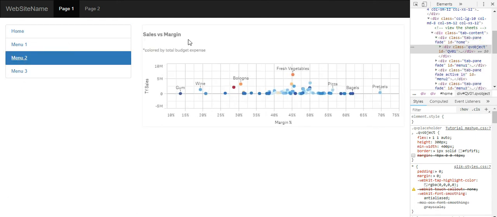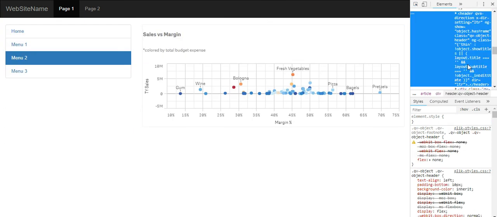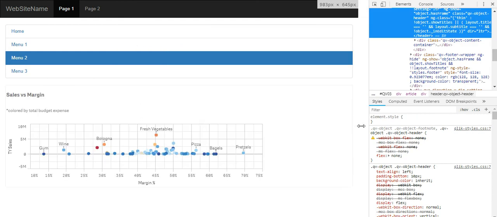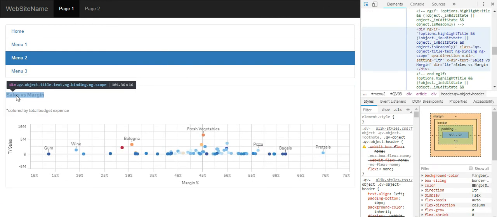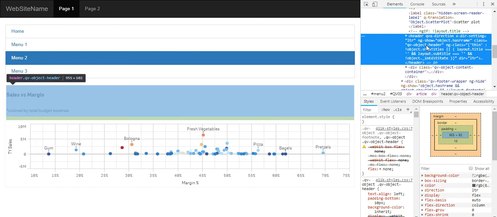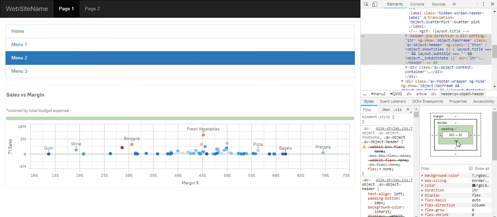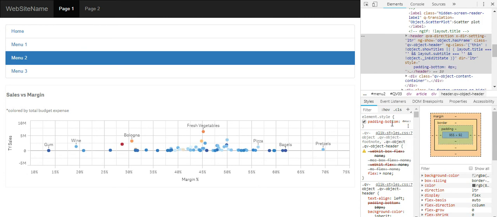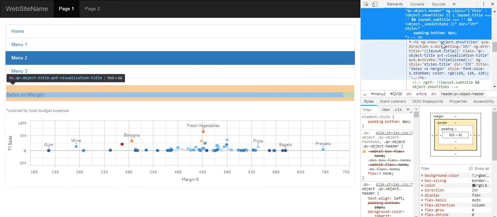Now I want to add a border over here also. As you see, the header of this object is very annoying. So I'm going to remove this padding from here, and I'll just explore it.